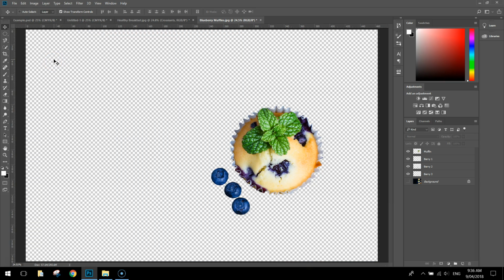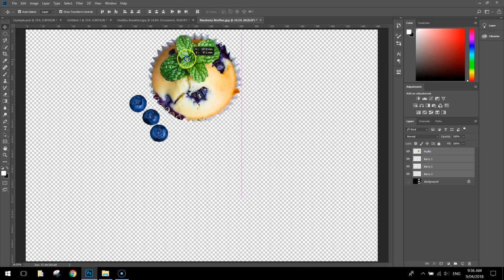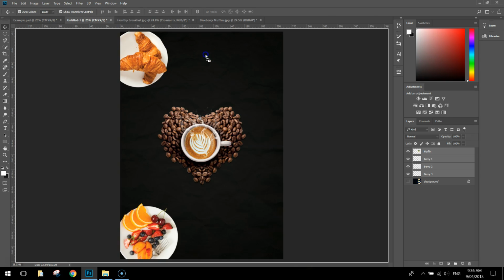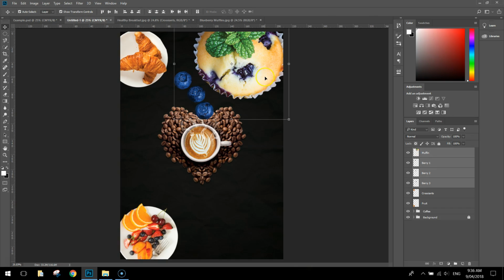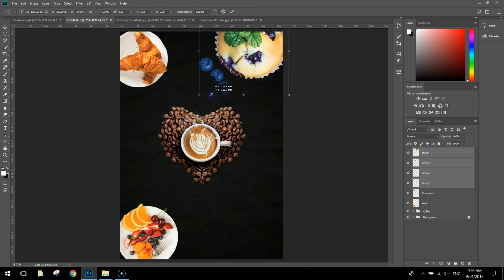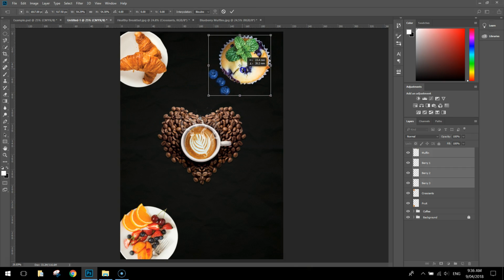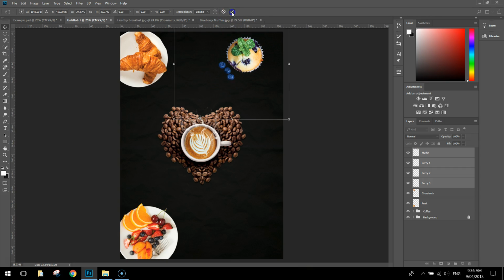And I'll just zoom out here so we can see everything. There's our 4 different selections. What we can do now, might highlight them all at once, pick them up and drag them over to our document and drop them into place. Hold Shift, resize them. We're going to get them just up in that top right hand corner. Press tick when you're done.